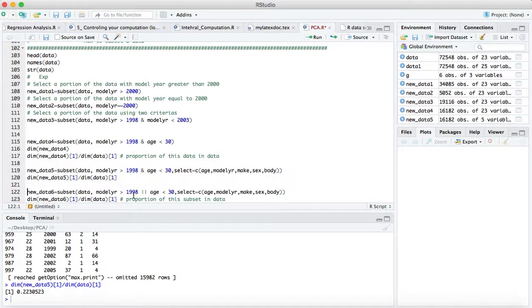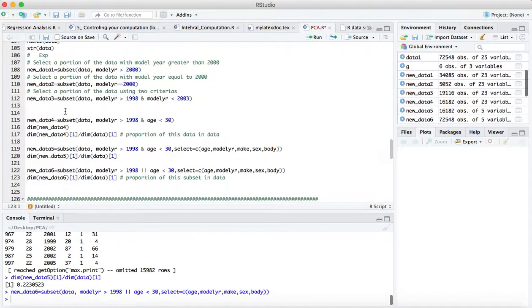Another technique is to use the OR. You use this symbol to represent the OR. So I want the model years to be greater than this, or the age to be less than this, and I want to select only this subset of variables. When I run this, you can also visualize it as I did.